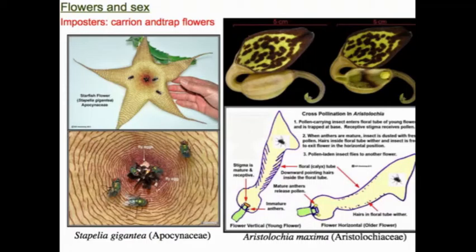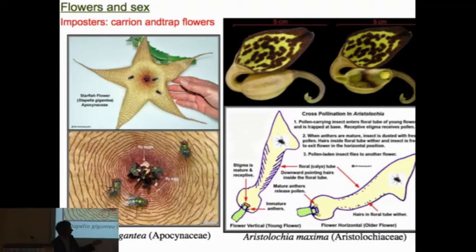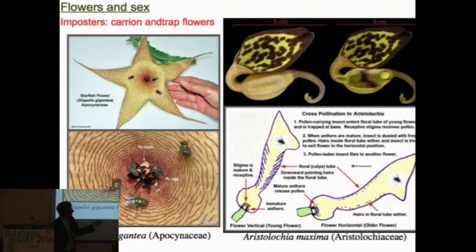The next day, the flower moves from the female to the male stage. So at this stage, the fly has already dropped the pollen on the female parts. In the male phase, the mature anthers open. The whole flower bends and becomes horizontal, and the hairs shrivel away so that the fly is free again. But the fly has a short memory. It forgets its ordeal, and it will go back to a flower in a female stage, and so carry out the pollination.